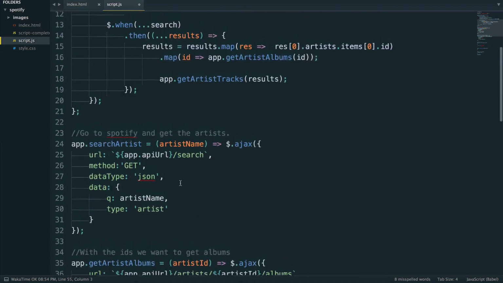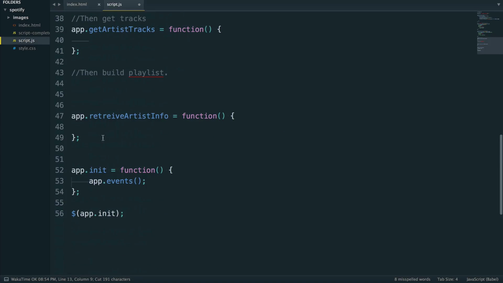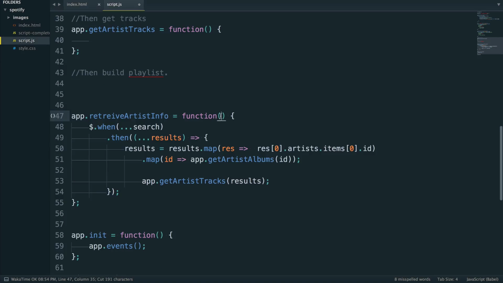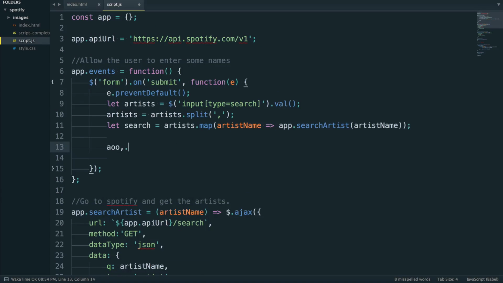Cool, so I'm going to take this call here, put it in here, and say that the search is the thing that we pass along. App.retrieve artist info and pass the search along.